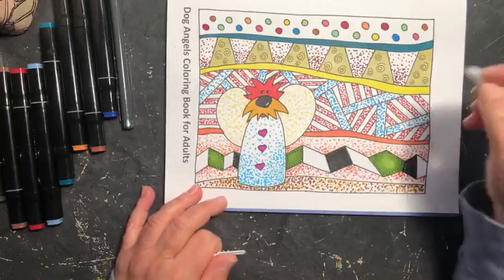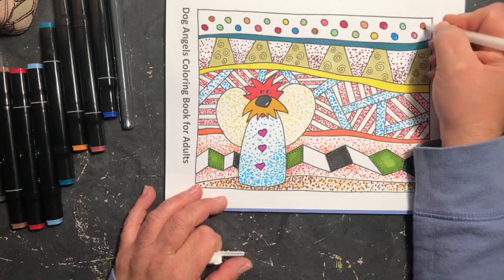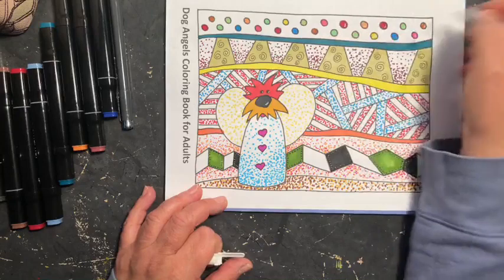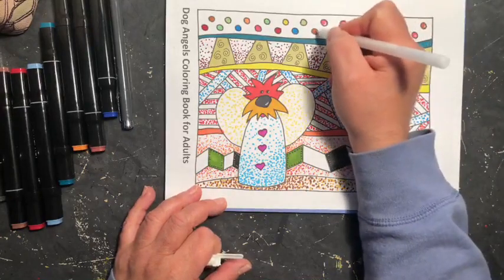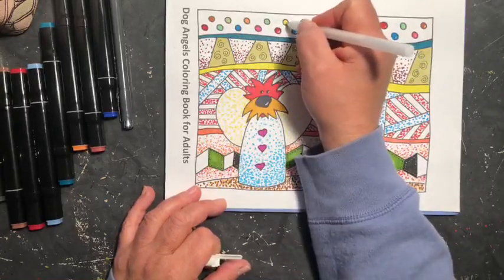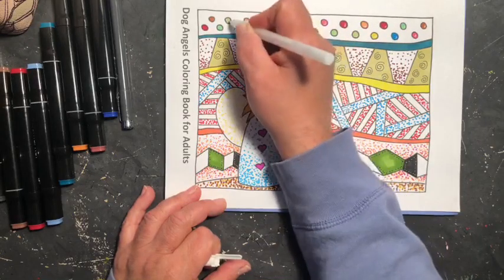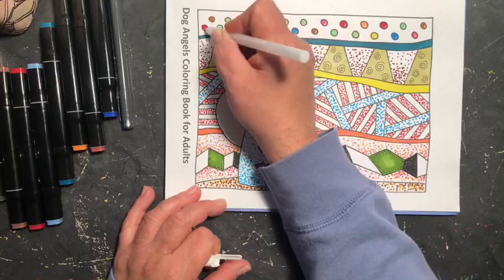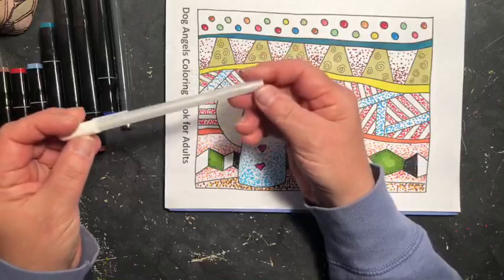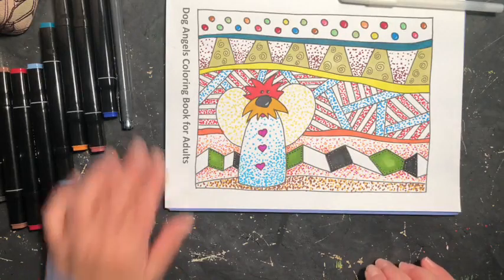So I'm just going to go back in a little bit with my white pen because I love this white pen that came with this, Alyssa. This is my favorite part of the whole thing. I'm going to add a little white mark on the side so it makes it look like these are bubbles. I'm excited about this white pen. You should sell these white pens, Alyssa, because I bet when people start using these white gel pens that come with the set, they're going to want to get more of them.